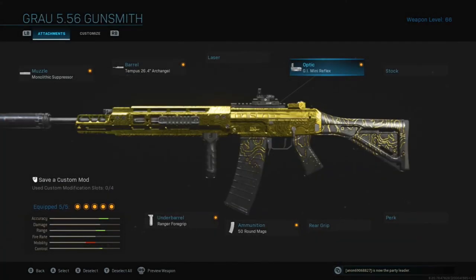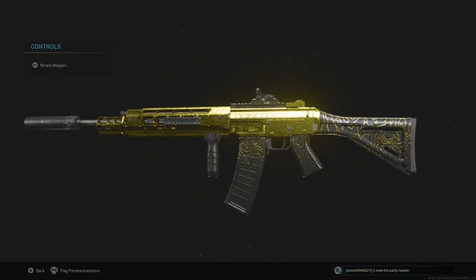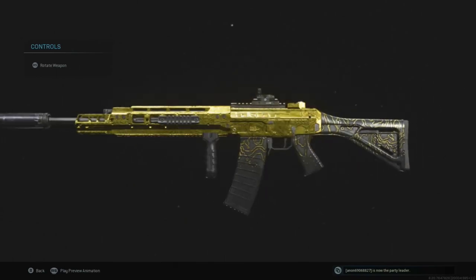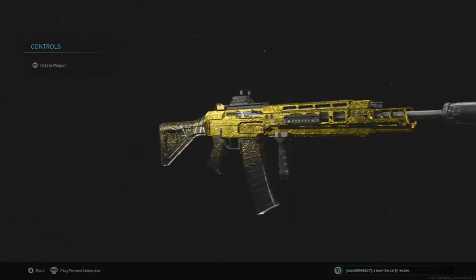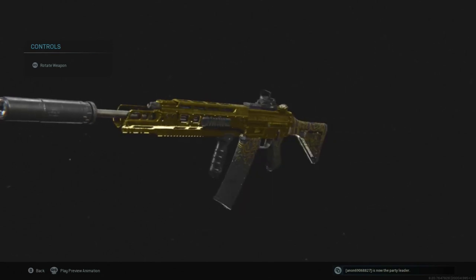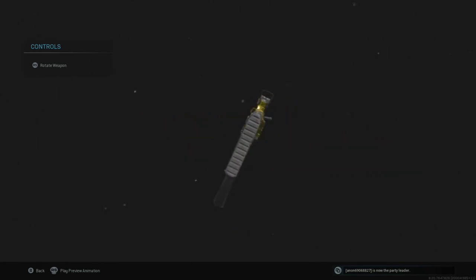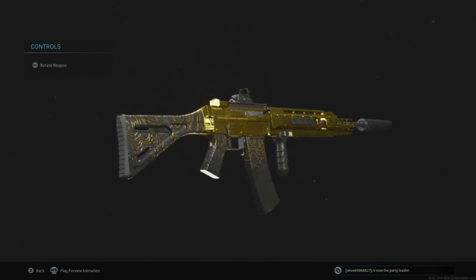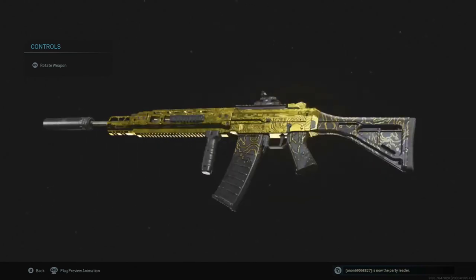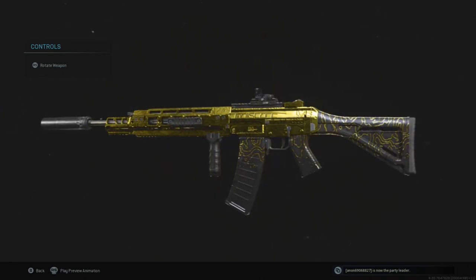But there you guys have it. This is the Grau with the best attachments in my opinion. Now if you guys do want me to change this up a bit, let me know in the comments down below, and see for yourself. Let me know if you guys do use this and how that goes. But it is a really, really good class setup here. So I think it is the number one weapon in Modern Warfare so far, both in multiplayer and Warzone.